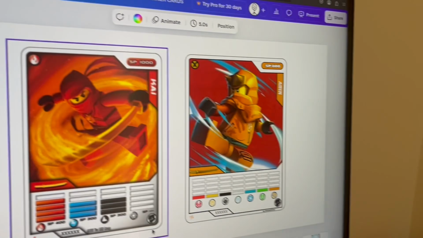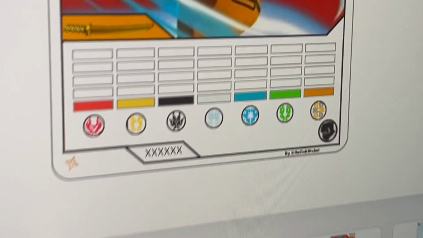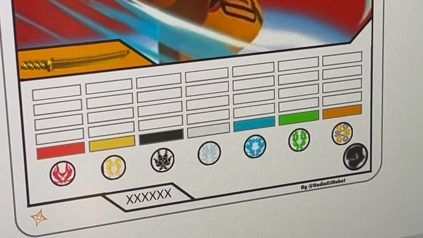And finally, we have Season 1 Aaron, and because he's really weak, Aaron only gets 1 bar for each of the sources.